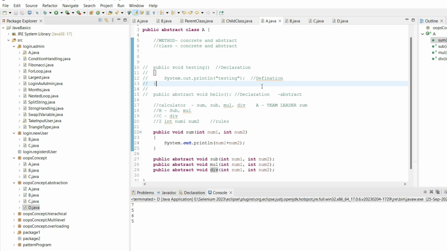Okay, then we discussed the example of the calculator, how we can achieve the rule implementation and data hiding using the calculator functionality. One more important thing, we cannot create the object of the abstract class, but we can create the object of the concrete class. So whenever we create the abstract class, we need to implement all those methods in the child class. Okay, and then only you can create the object of that class and call those methods and use that functionality.